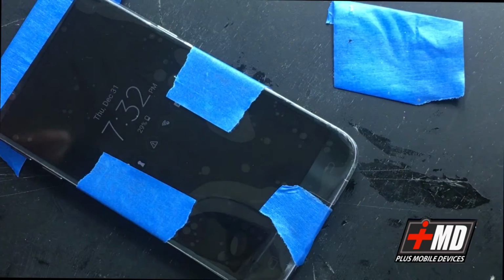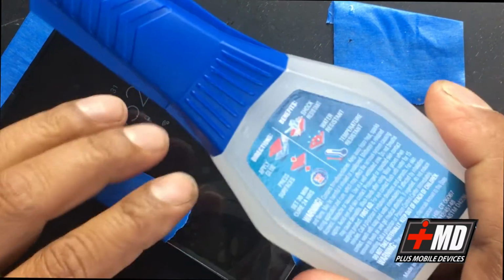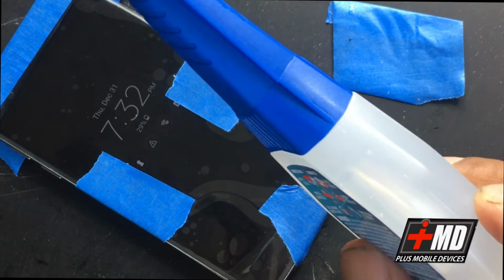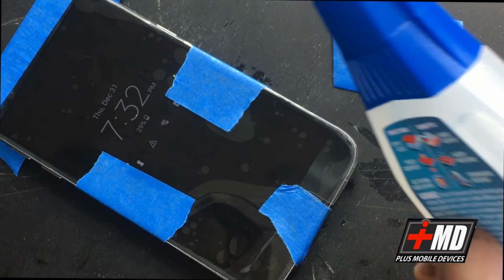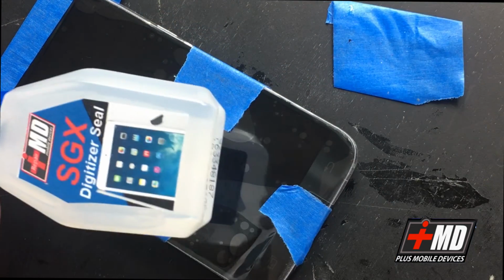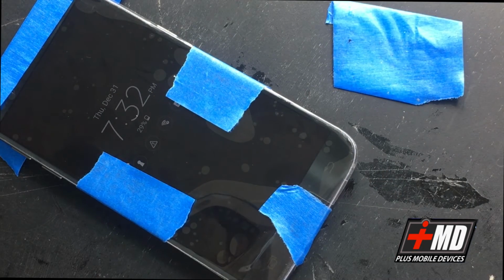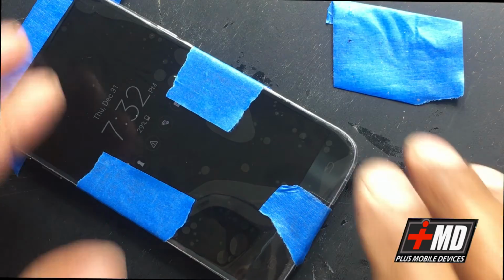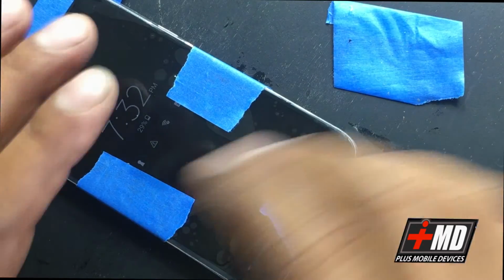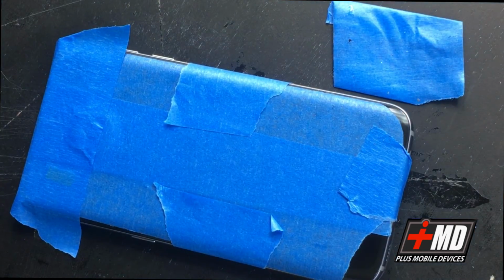So that's why I like to use my SGX seal here, because it's designed for that kind of use. So if you're a repair shop and you anticipate seeing this more often, or the same owner or user keeps bringing their cracked phone to you, you know the SGX seal is the best way to go, especially when you want to replace the screen, because it's easy to come off, easy to apply, and it only comes off when you actually puncture the seal. If you don't puncture the seal, it's watertight. But anyways, we're gonna let this sit for another 15 minutes.